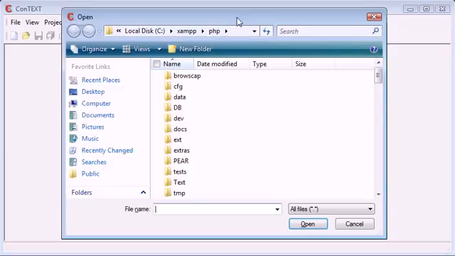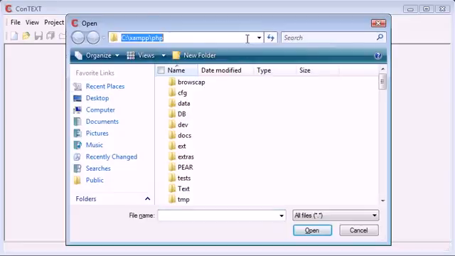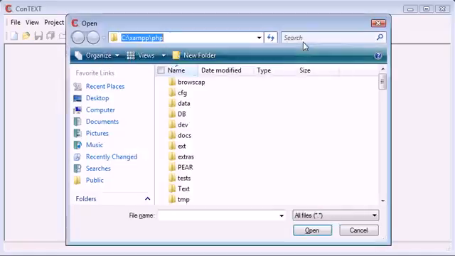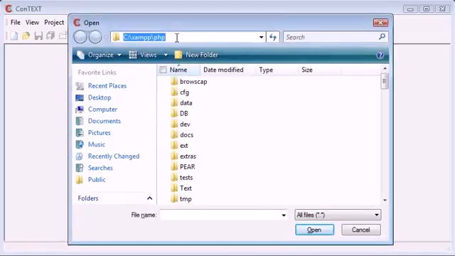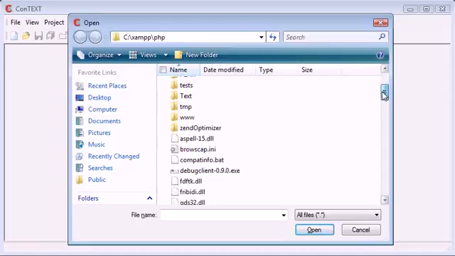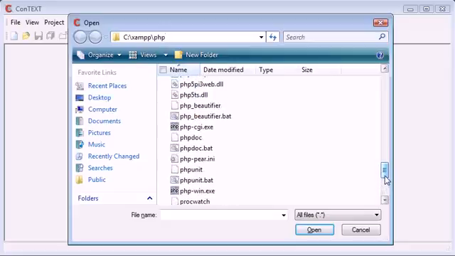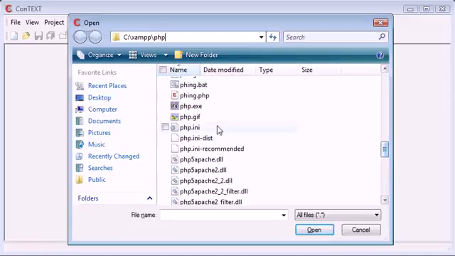So let's open up an open dialog. Now you can see that at the moment I'm in c:\xampp\php. This is because I'm running an XAMPP package. You can see here I've got my XAMPP control panel open, and I've got Apache and MySQL running. This is just a package that I've installed that contains Apache along with PHP installed with Apache. So this is our folder with PHP, and it's got all the information and the runtime DLLs with regards to our PHP installation.